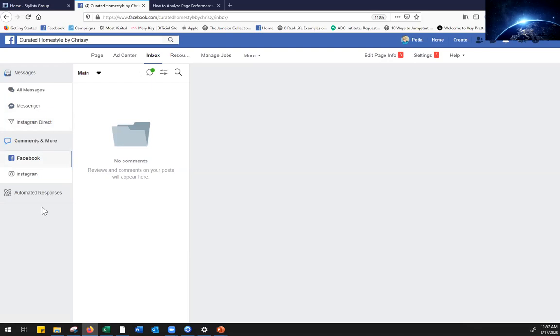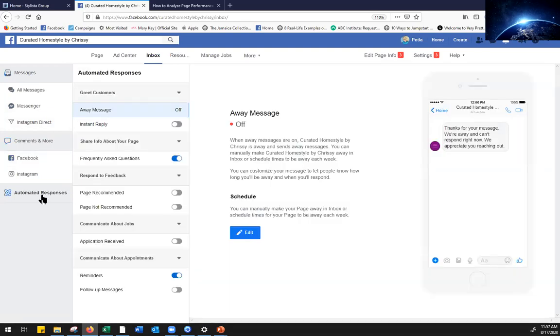All right. And then here is where you would set up your automated responses. Okay. And so, this is an example of a basic one, the away message, right? That they have, and I'm going to put it on so that anybody that messages the page, instead of just hearing crickets, they will get this message that says, thanks for your message, you're away and can't respond right now. We appreciate you reaching out.